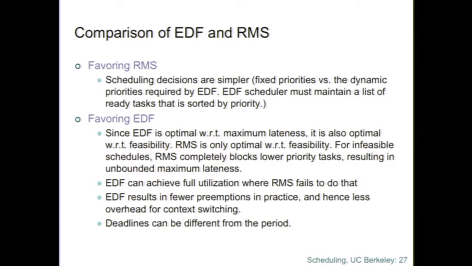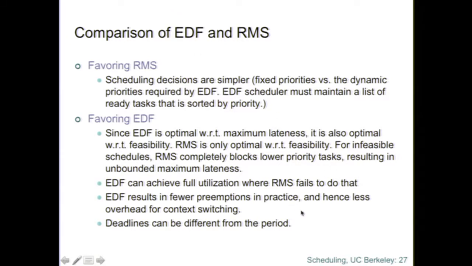So EDF, because it minimizes the maximum lateness, is also optimal with respect to feasibility. If any schedule is feasible, it's going to yield a feasible schedule. But it goes further than that. It also minimizes maximum lateness, which has this property of reducing latency. So this particularly becomes important for infeasible schedules.